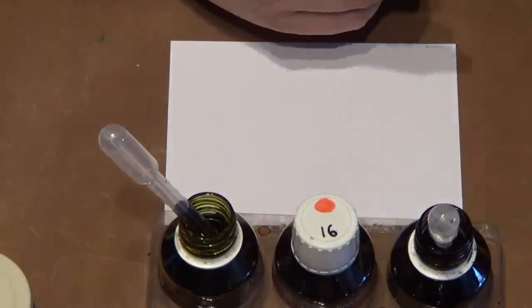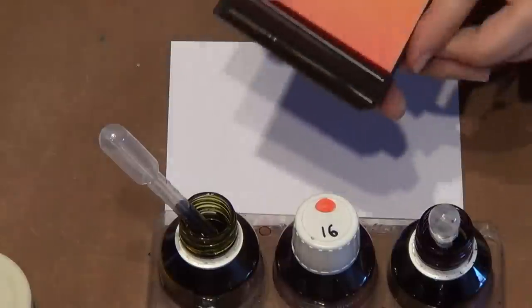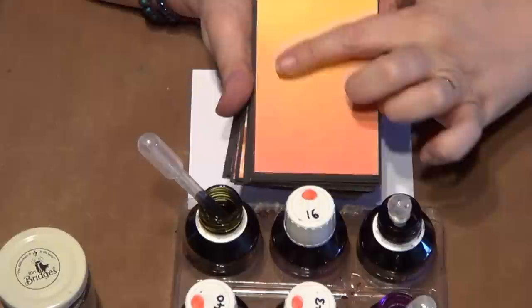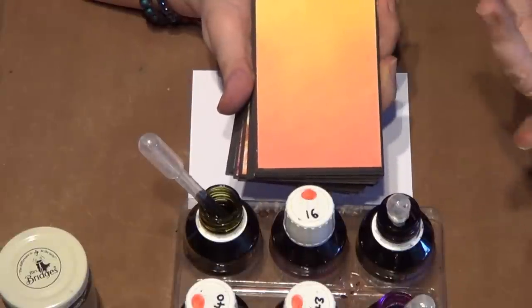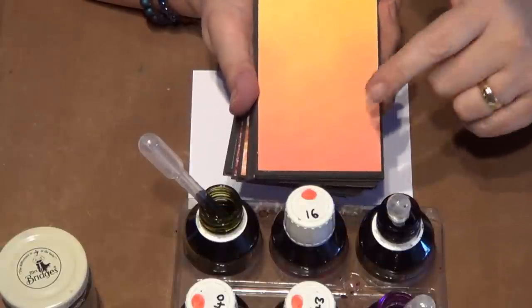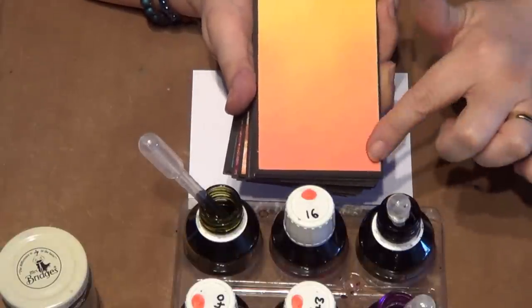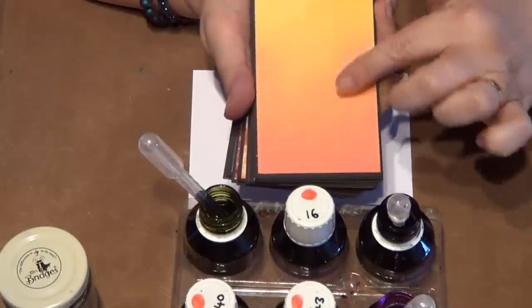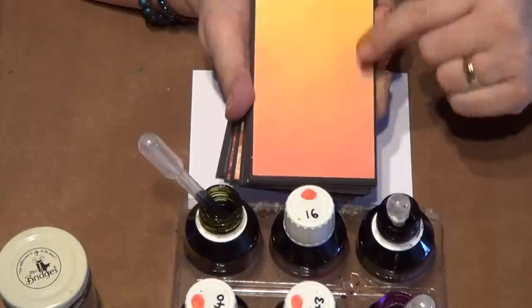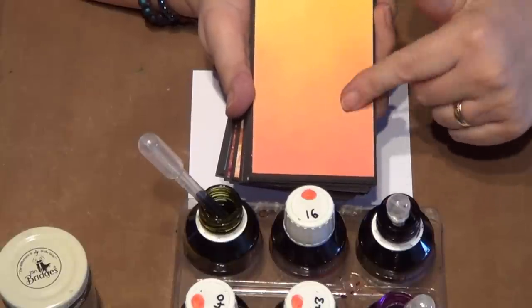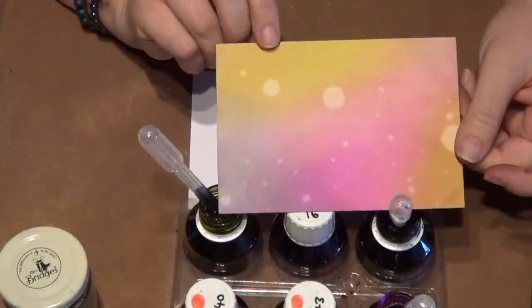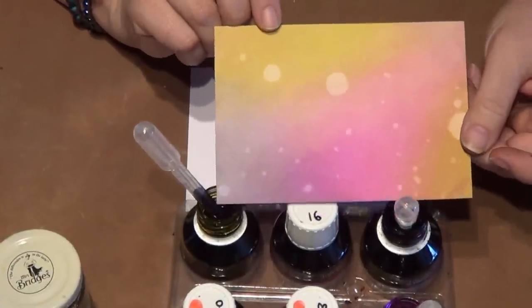So what we're going to do in this tutorial is look at this kind of finish here. I think that is amazing. If anyone told me that this had been applied with ink using cut and dry foam I just wouldn't believe it, because I have strived with ink designed to do that to get such a perfect finish. To think that liquid paint can do this, that to me is amazing. Here's a little one I made earlier with these colors. You can see how well one color has blended into the other.